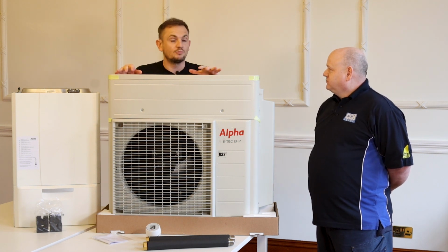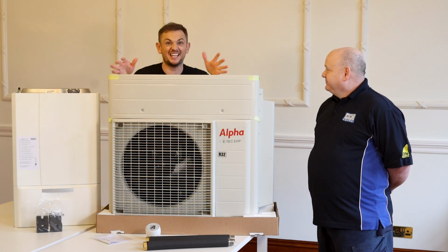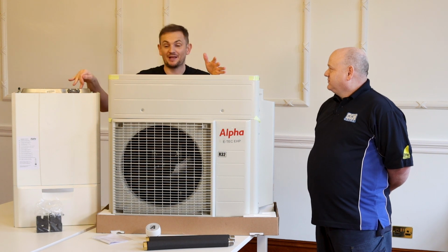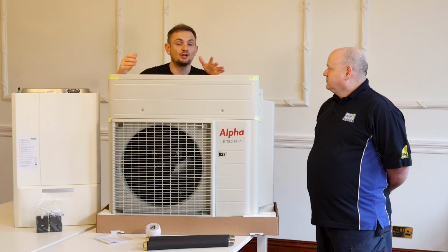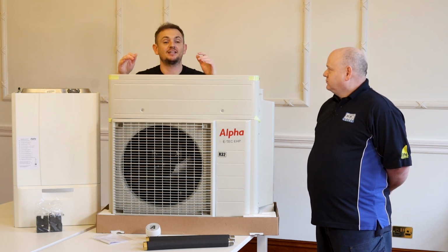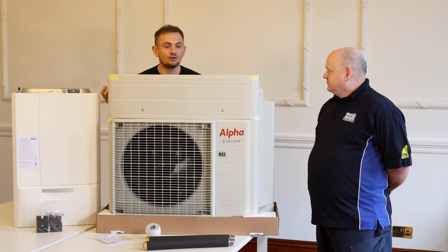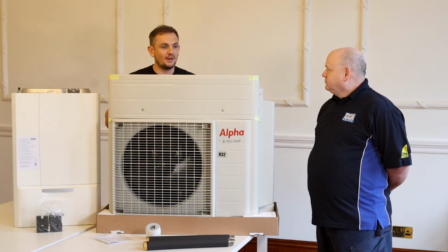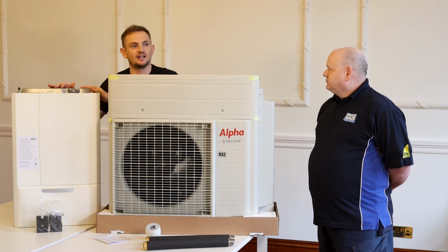But if the BUS scheme comes in, it'd be good then. If it was the £6,000, you'd get it for pretty much the same cost as buying one of them off our website now. If it was even half, it's a long way towards it, and actually for the government, we would accelerate our carbon reduction overnight because the take-up would be insane, because it's all the benefits of an air source heat pump with all the security of having a gas boiler.